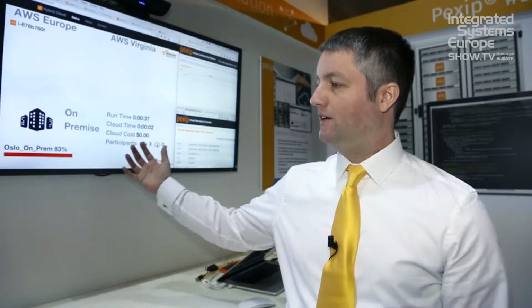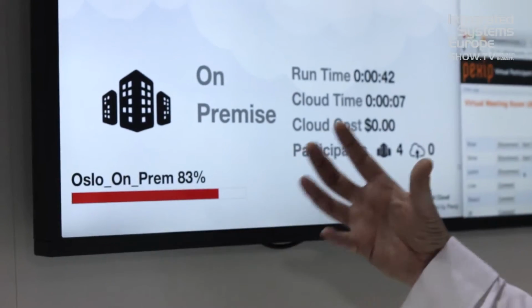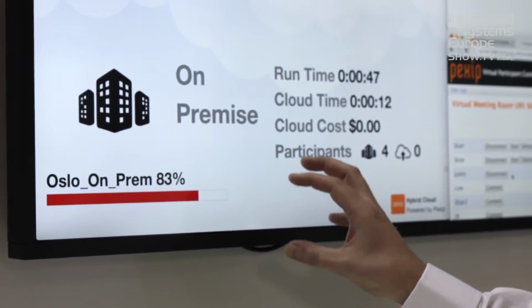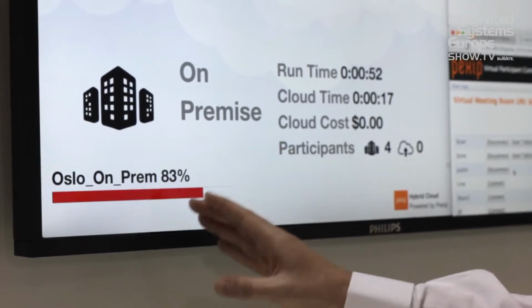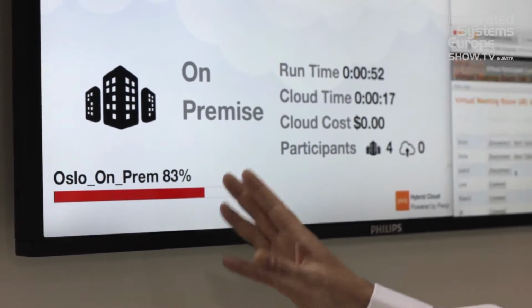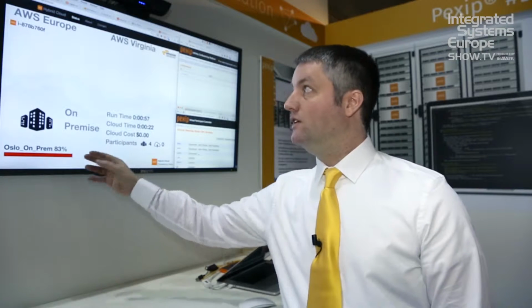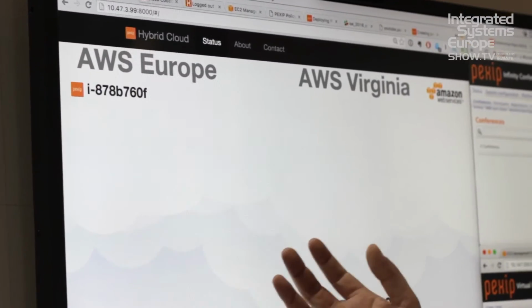And what you'll notice on screen, we're using Pexip's very rich, open and well-documented APIs to actually indicate on-premise load. So this is just a visual indication of how hard this particular worker is working. And what we've seen here is that at an arbitrary threshold of 66%, I've chosen to use this as a warning indicator that we need more capacity. So what you'll notice up here on the dashboard is that we've actually spawned into life a brand new conferencing node in Amazon's Web Services.